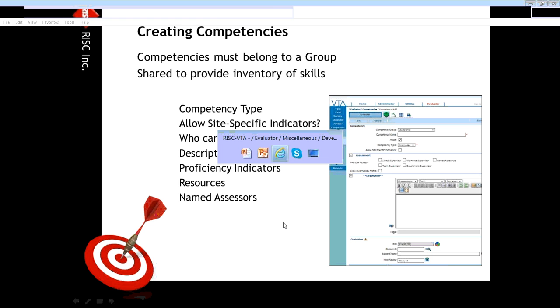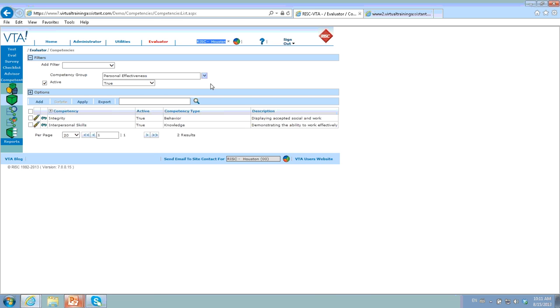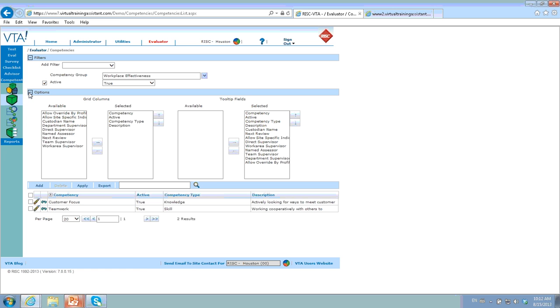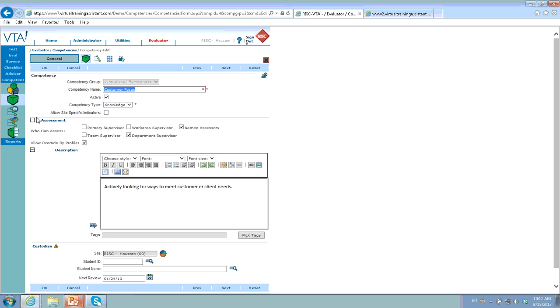So I'm going to bounce back over to the system here. You notice my competencies icon is the one that I neglected there, second from the top, just that one green box. I'm going to click on that guy. I do have a filter at the top so I can see my competencies by group. So if I want to see mechanical skills, I can hit apply, versus workplace effectiveness and apply. These grids work just the same as the other grids inside the system now. It is the parent level grids that allow me to pick different criteria to put inside my grid.